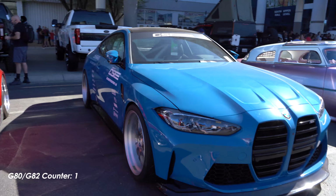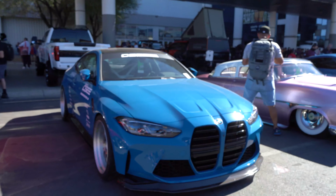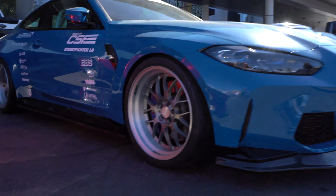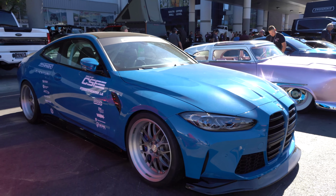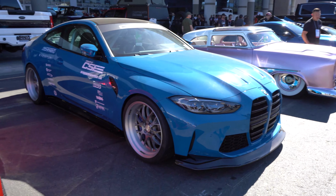Look at this, look at it, bro. Thoughts on the grills? I love it. You love the grills? They grew on you, right? Yeah, I mean, the car comes out. You hate the grills, but damn. Sitting pretty on some BBS, baby. Damn, goals. We'll be there one day. Maybe we already are.